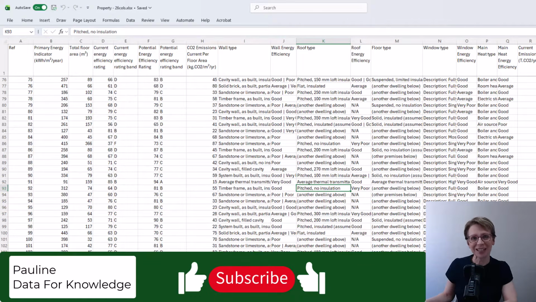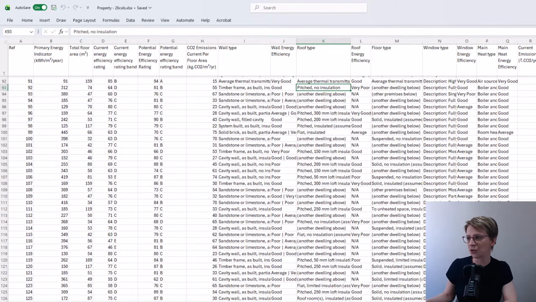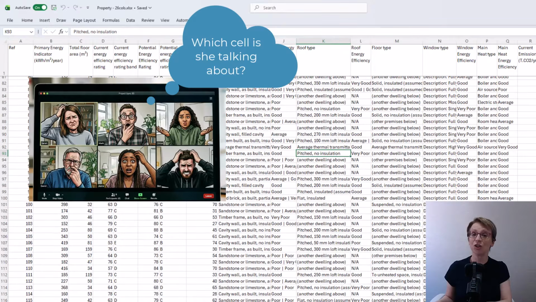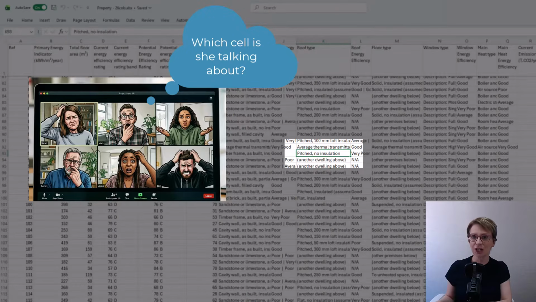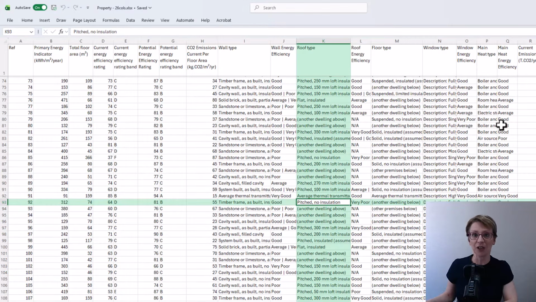Welcome! When working in a large Excel spreadsheet and scrolling quite a bit, it can be easy to lose track which row you're on. Or you're sharing your screen and viewers are finding it difficult to see which cell you have clicked. Now in Excel, there's a really neat built-in feature that highlights your active row and column automatically, with no formulas, no conditional format, nothing manual at all.